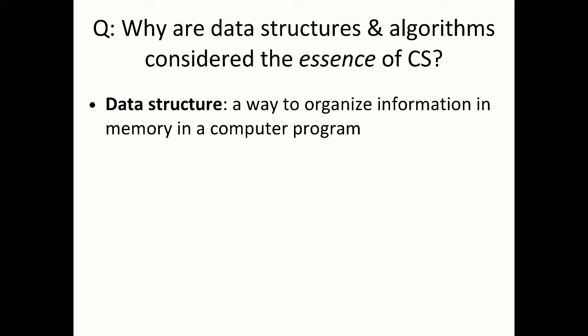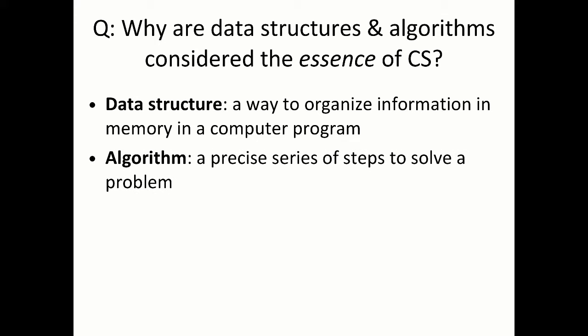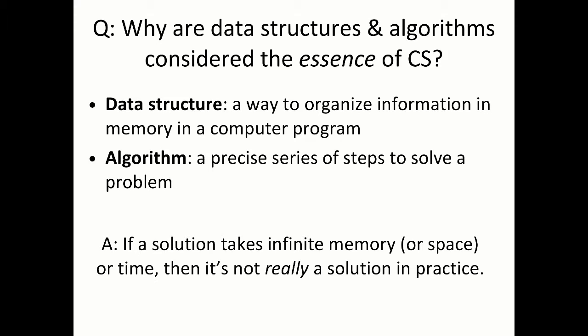A data structure is a way to organize information in memory in a computer program. And an algorithm is a precise series of steps to solve a problem. So as a computer scientist, I'm trying to solve new problems. If a solution takes infinite memory, or 10,000 years, infinite time, then it's not really a solution in practice anyways. So if you're going to solve problems that have never been solved before, there's probably a reason it hasn't been solved before.